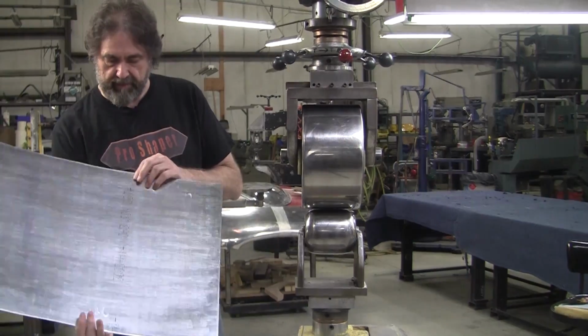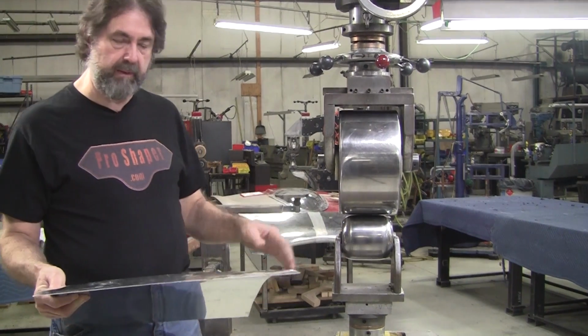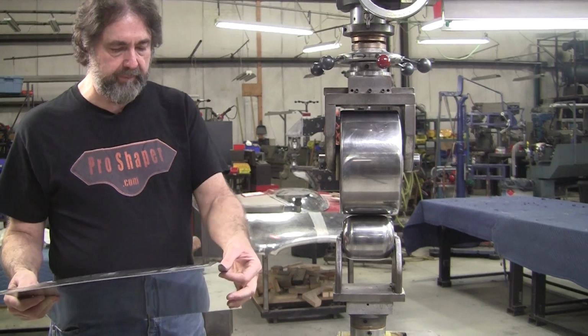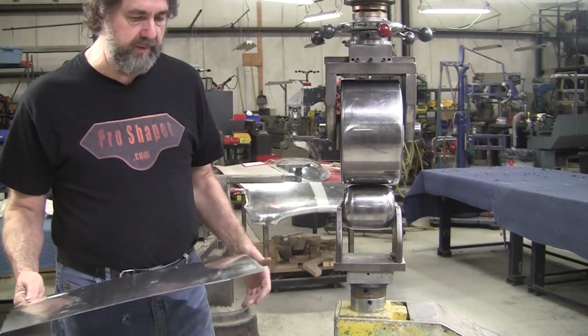Okay, I've cleaned up that edge just by rolling it in the wheel. I changed it out to my workhorse wheel. I use this like all the time pretty much. And I do need a little reverse curve, a little edge stretch on both of these flanges over here. These are going to become flanges.